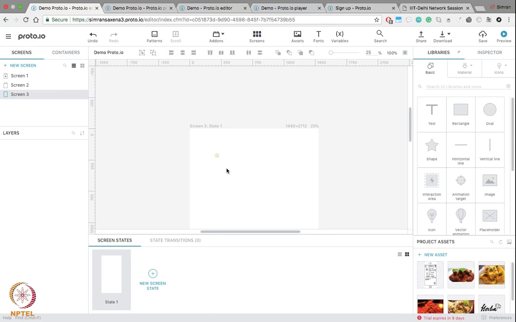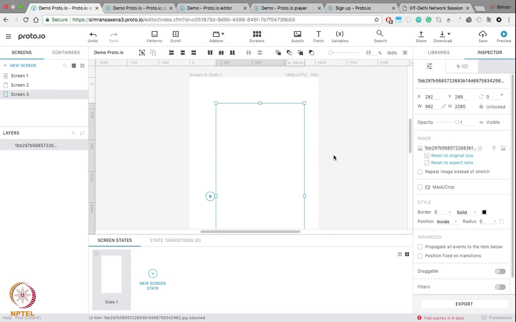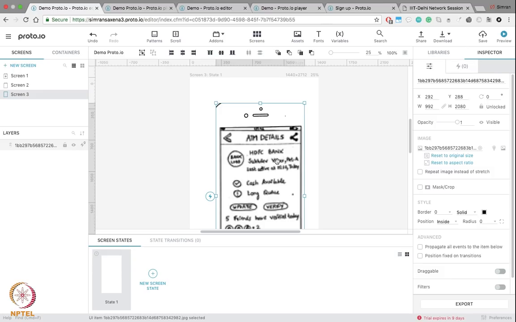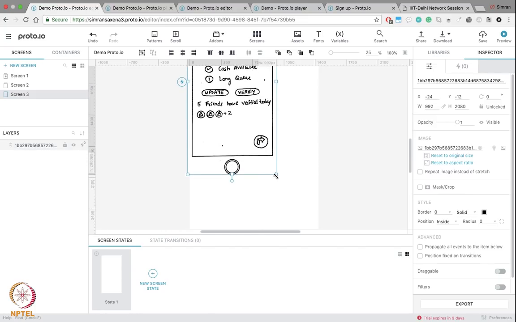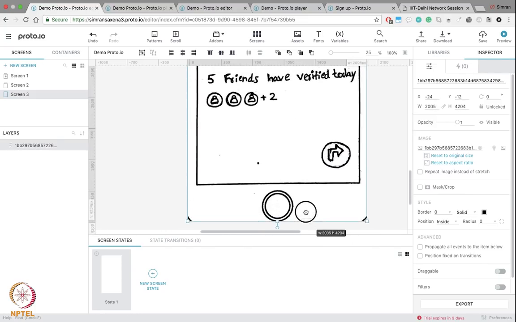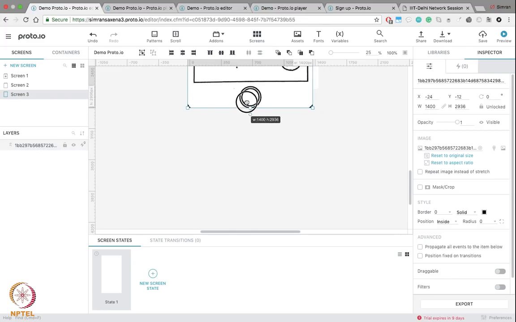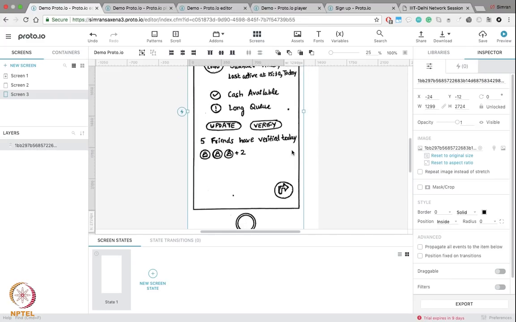Once it's uploaded, take it to your screen. For now, I'm showing it to you on the same project that I had, but this would be on a different thing. So you can adjust the size of the canvas according to your paper prototype.